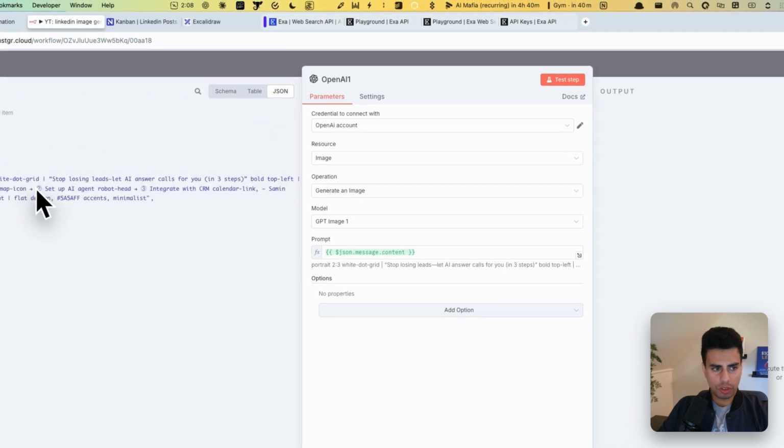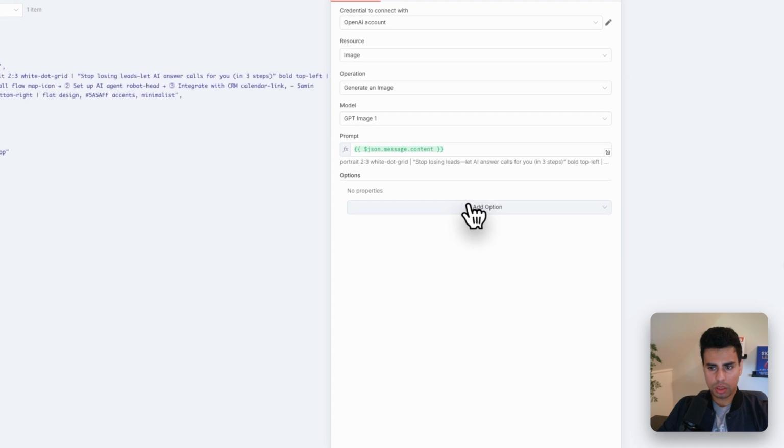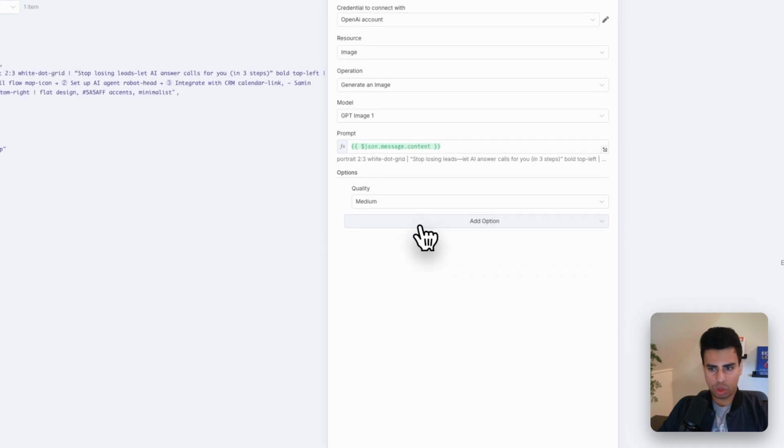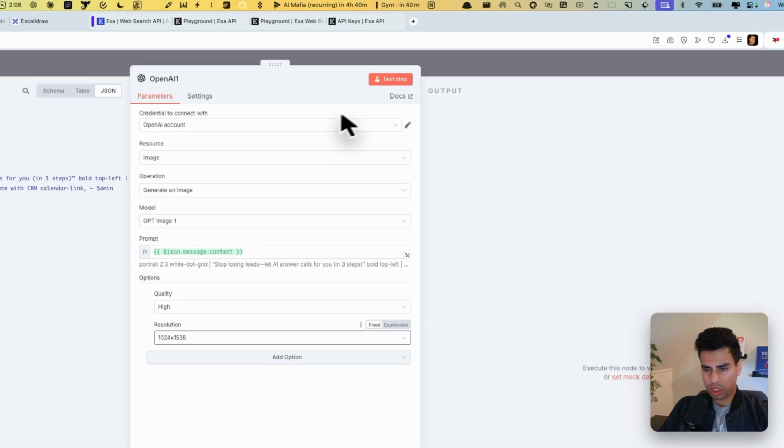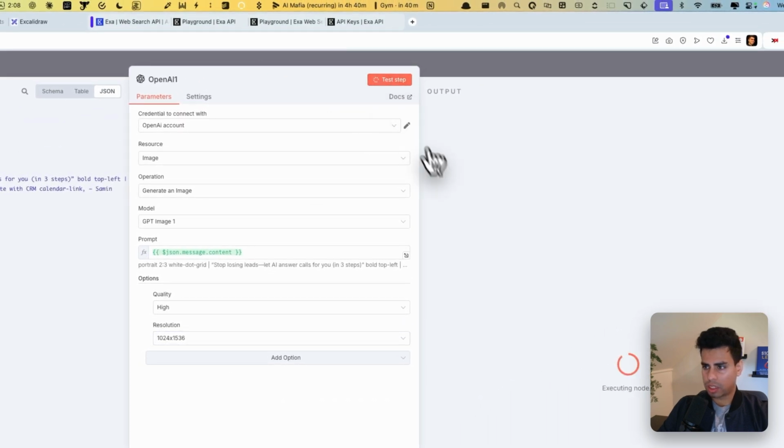I'm trying to wonder if there's anything else I want. Maybe I want to make sure the quality is, let's say it's high, and the resolution is the long one. So I'm going to select 1024 by 1536, and then let's test step.